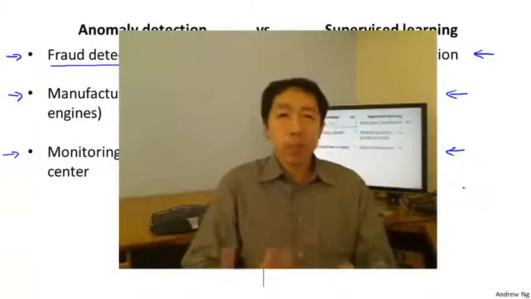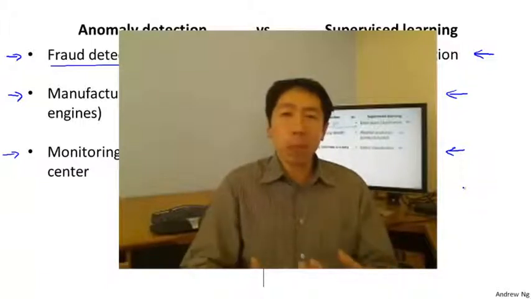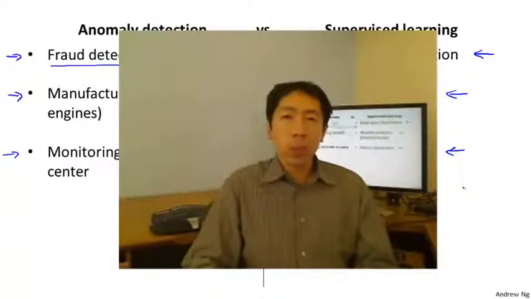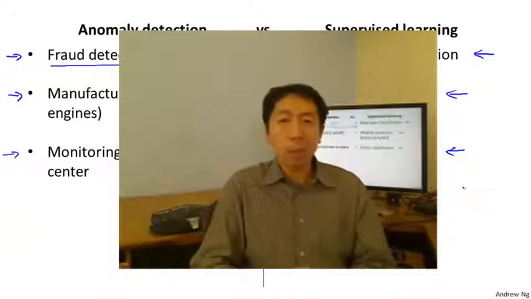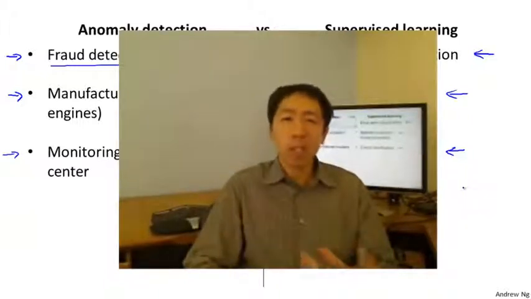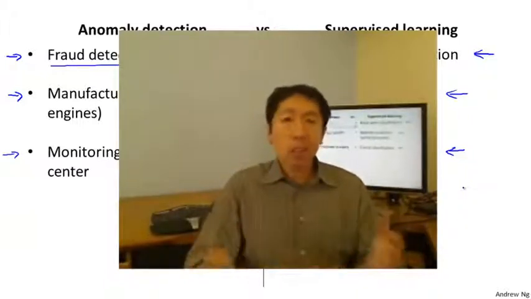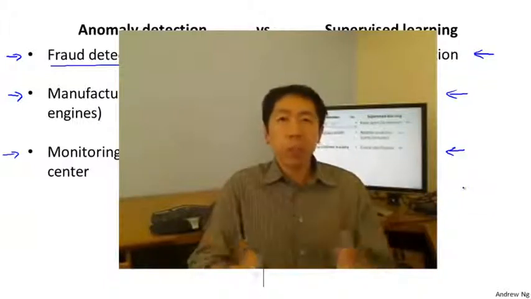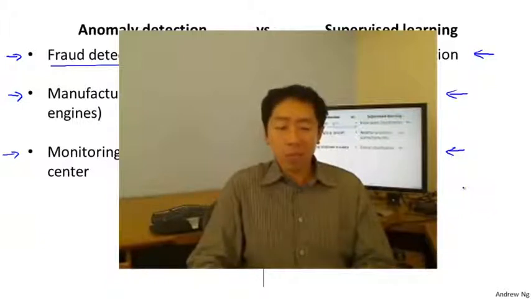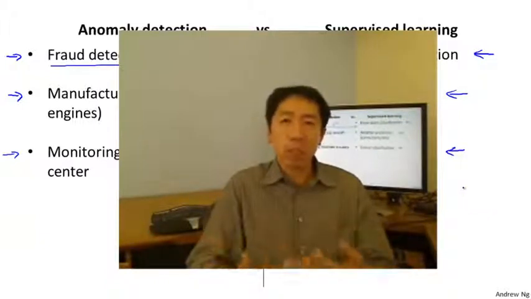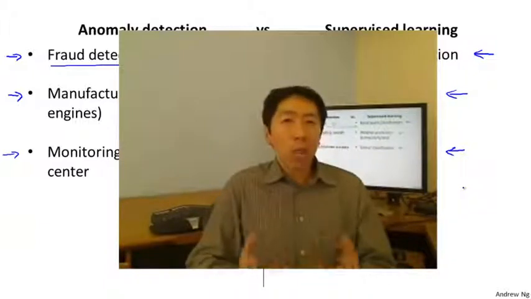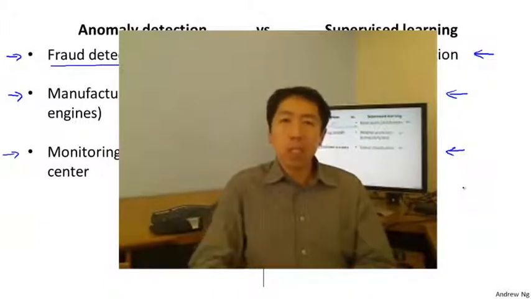So hopefully that gives you a sense of what are the properties of a learning problem that would cause you to treat it as an anomaly detection problem versus a supervised learning problem. And for many of the problems that are faced by various technology companies and so on, we actually are in these settings where we have very few or sometimes zero positive training examples. Maybe there are so many different types of anomalies, we've never seen them before. And for those sorts of problems, very often the algorithm that is used is an anomaly detection algorithm.